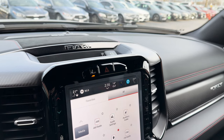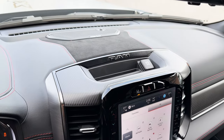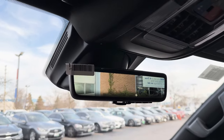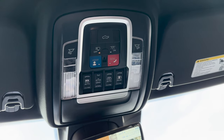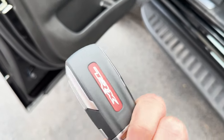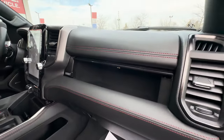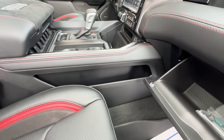Right above the screen are the lane keep and hazard buttons. On top of the dashboard is open space and a 12V outlet, with more carbon fiber trim around it and brushed aluminum trim on the sides. Up top is just the mirror, and with the TRX Level 2 group it's also a digital mirror. Then there are the tailgate, interior lights, assist, SOS, rear power sliding window, sunshade, and sunroof controls — and as mentioned, this truck has the dual-pane panoramic sunroof option. Here is the key fob for the TRX. Coming around to the passenger side, there's more red stitching on the dash, carbon fiber plus a TRX badge in that section, storage space, and the usual glove compartment, plus side storage similar to the driver side.